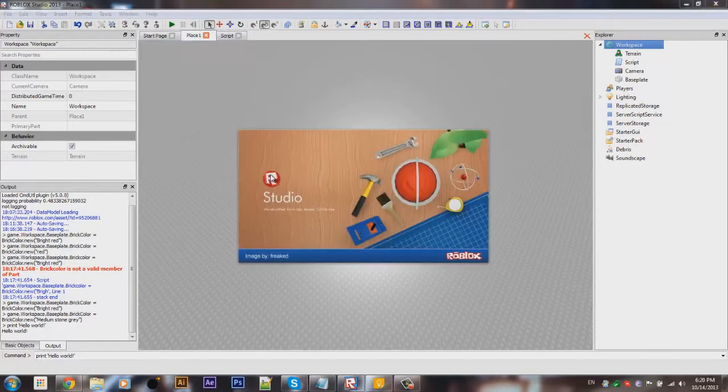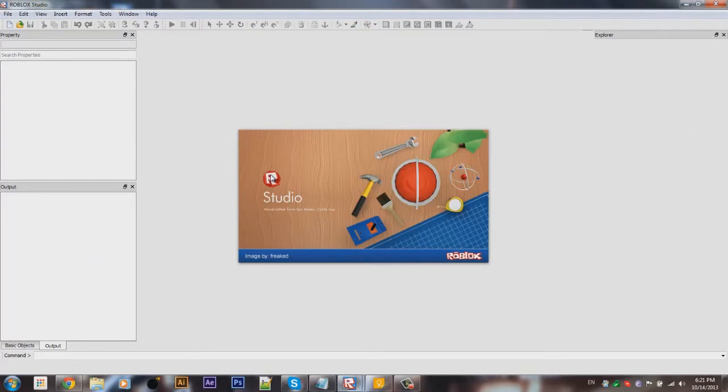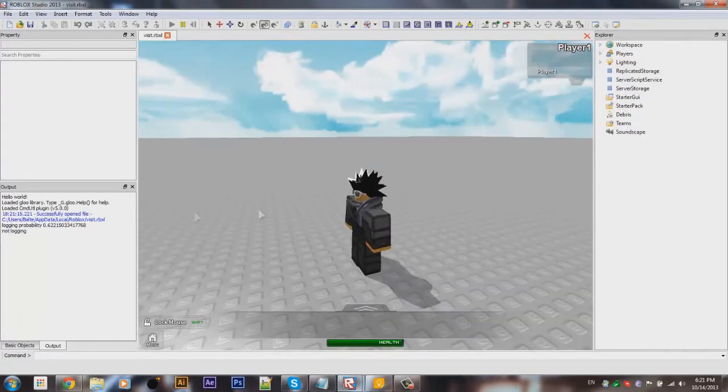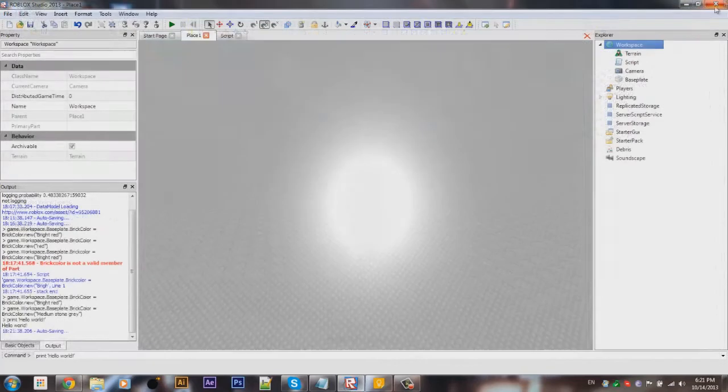Or I could have just clicked F6, but I wanted to show you the way I usually do it. And there we are now loaded into Roblox Lua. So as we now see in the output, it printed hello world. We can pretty much change hello world to anything that we want. So that's your first script, though this is really basic.